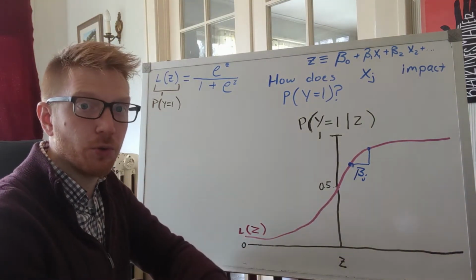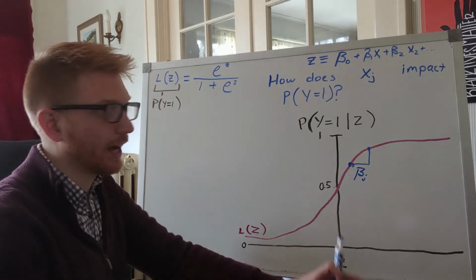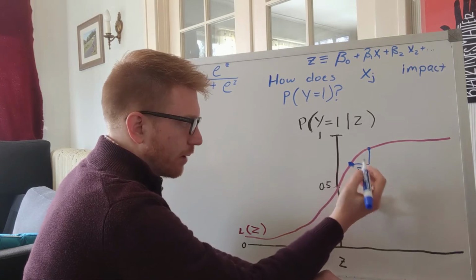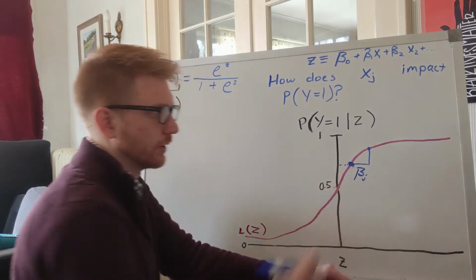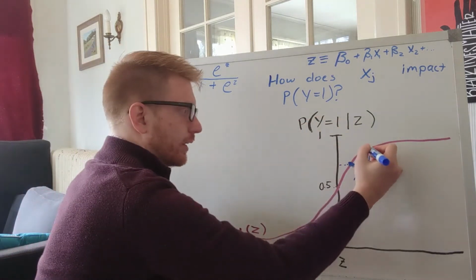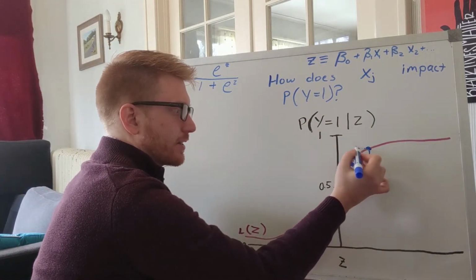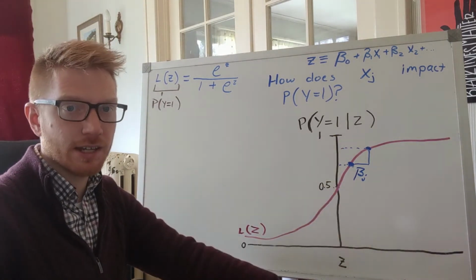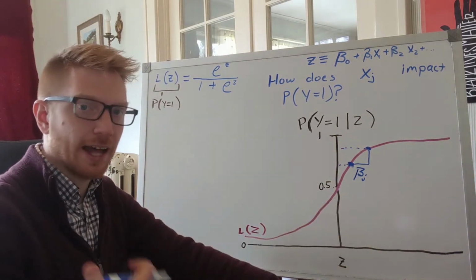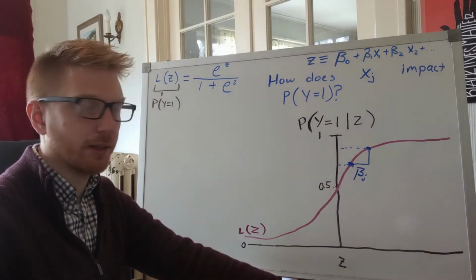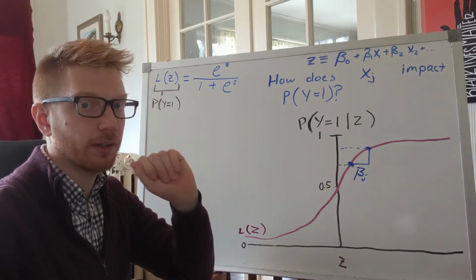And this is the change that we are interested in. Now, there are 2 ways to think about it. We could actually do this calculation. We could calculate this probability at this first point that I've sketched, and we could calculate the probability at the second point that I've sketched. And we could take the difference in those probabilities.